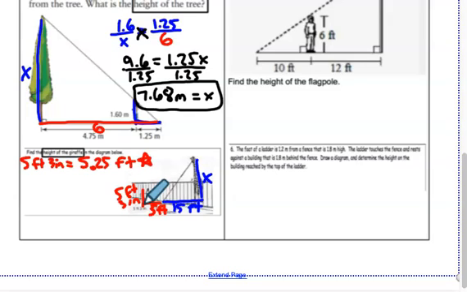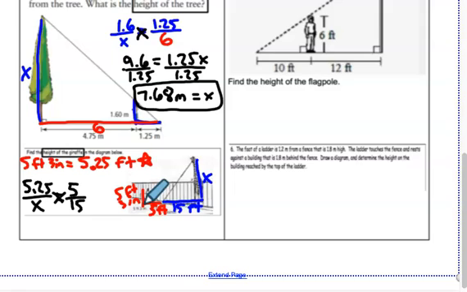Okay, so what we're looking to do then is set up a proportion. The height of the person is 5.25. The height of the giraffe is what we're interested in. The distance on the bottom of the triangles, I started with the person. The person's 5 feet away from the cage or the fence, and then the giraffe is 15 feet away from the fence. So this is what I'm going to cross multiply.